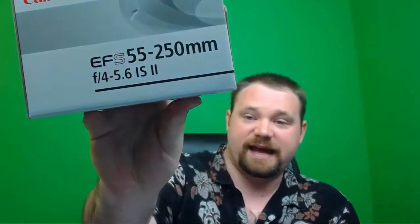All right. So here we have one of the reasons I got this, because for that money I was talking about, that $649 plus tax, it wasn't just the camera. It was actually the camera, two lenses, the carrying case, and a little bit more. Okay, so this is one of the things that came with it. This is a lens.